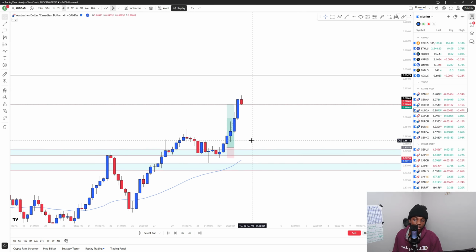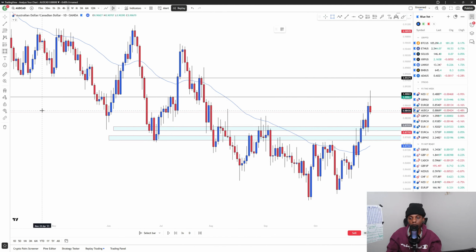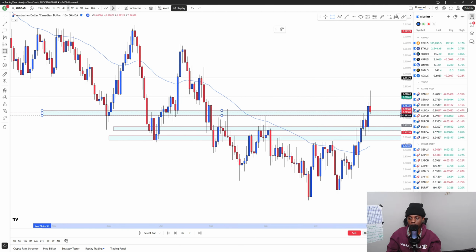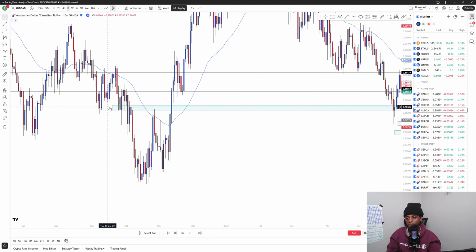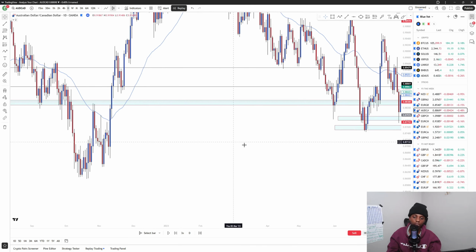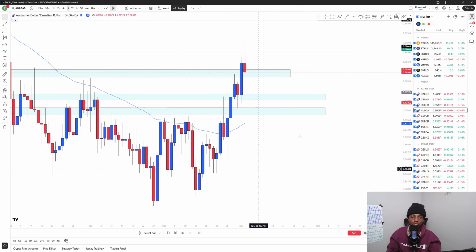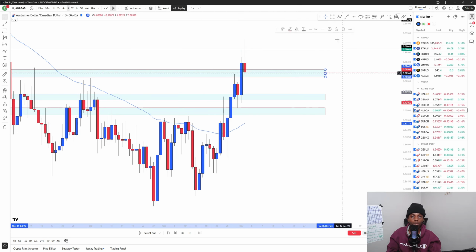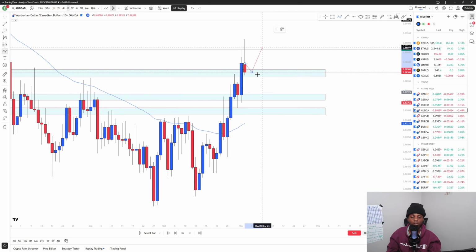Okay, let's see right here. Valid area of interest on the daily time frame. We have 1 and then 2. Let me drag this to the left. Let's see if we have more touches. And then 3, 4, I guess, and 5. Very, very well respected area of interest. So now pull back, look for buys, pull back, look for buys. Very simple.